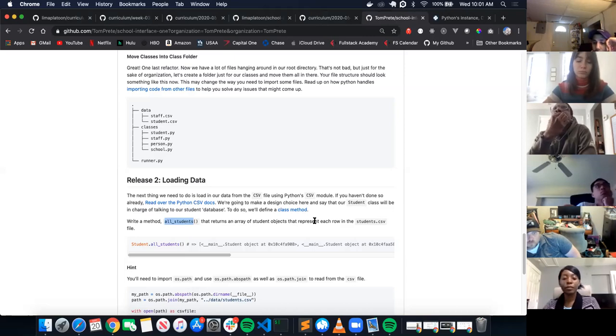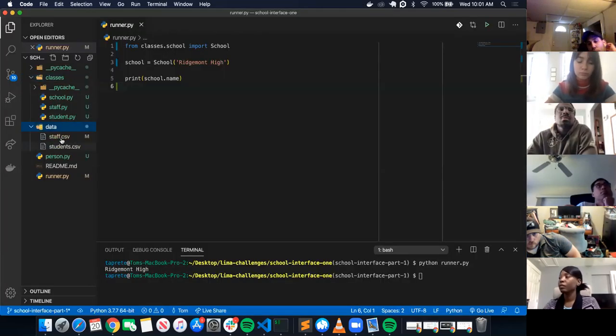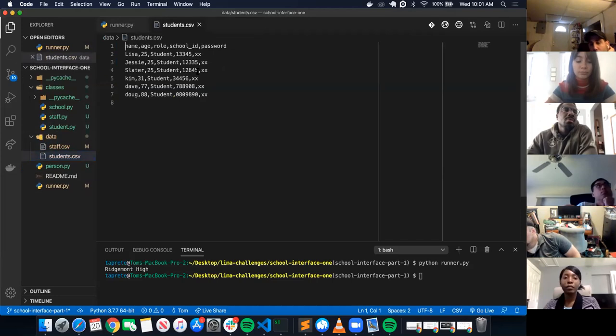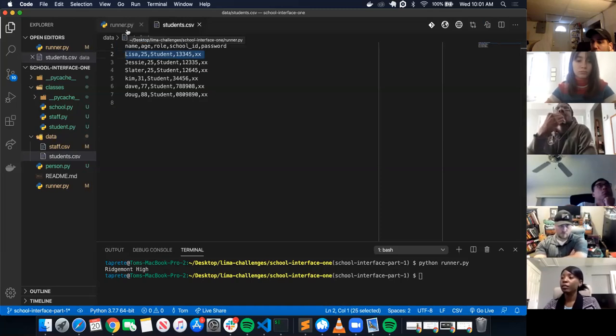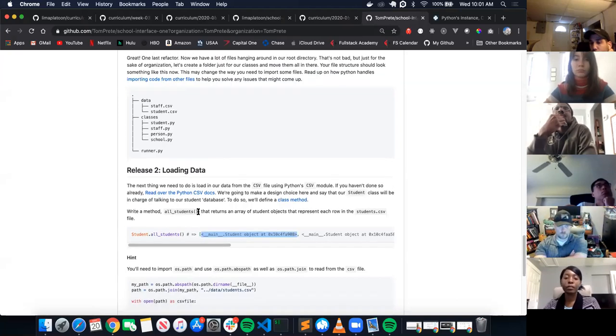So I need to create this all students, which will return an array of student objects, which I get from the student CSV. I need to open up this student CSV, read everything, create student objects from this data, add it to an array, and then return that array. Okay.